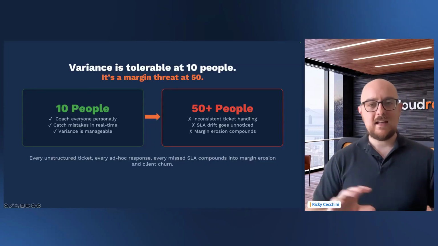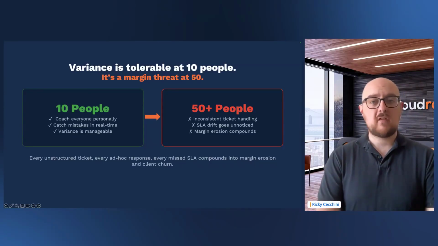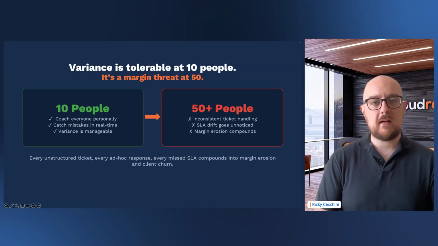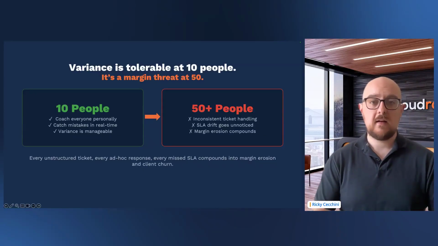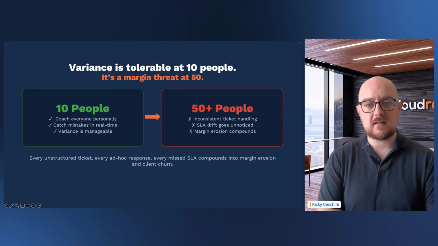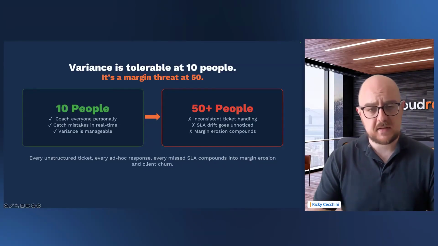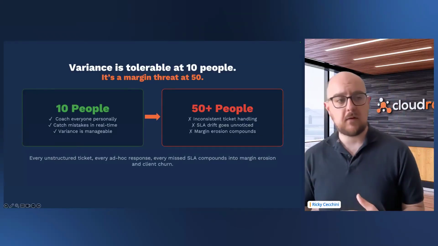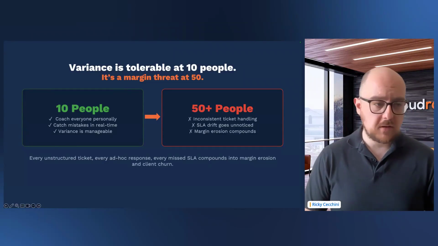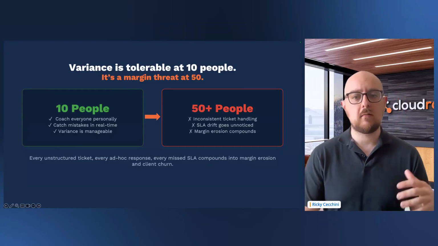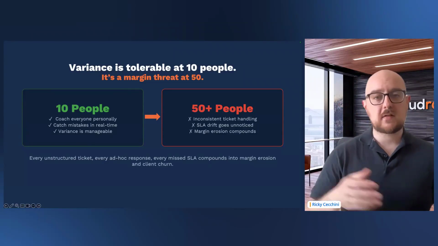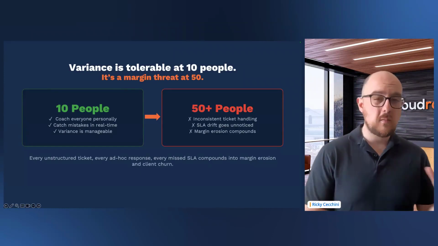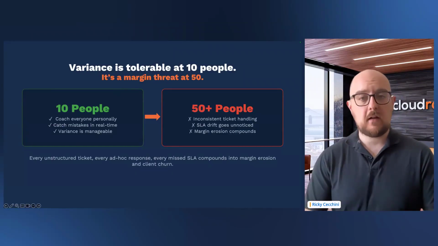So when we talk about inconsistent ticket handling, it sort of becomes harder and harder unless you have a really, really tight management thing to make sure you have that ticket resolution and that relationship management consistent. SLA is obviously different and difficult to account for when you have different levels of skill across different departments. And then when we say margin erosion compounding, we're talking about really who picks up the phone, who does it faster, how do they do it, do they have the tools available to resolve issues, whether they are super simple ones or very client specific ones.